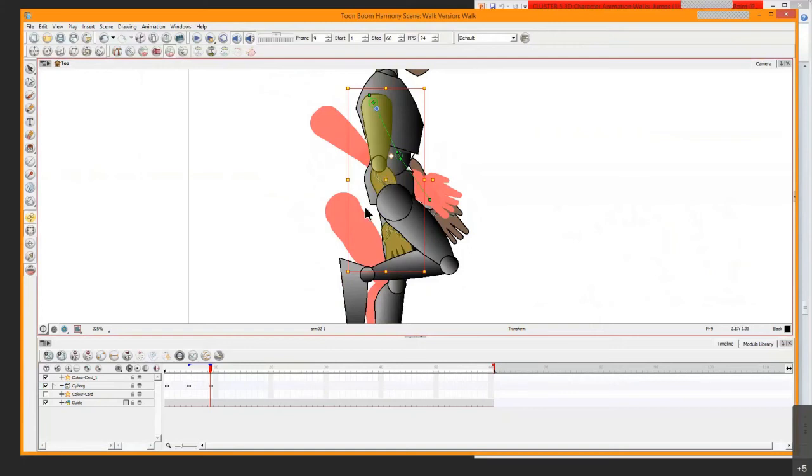So remember, you hold down Alt on your keyboard and you press the down button, and that will push the arm in front of the leg. This arm needs to be forward a bit.